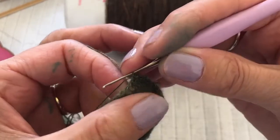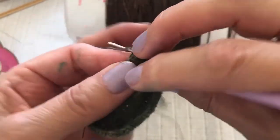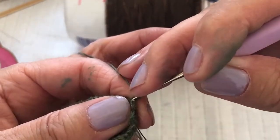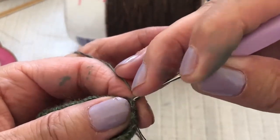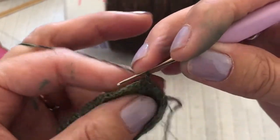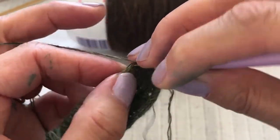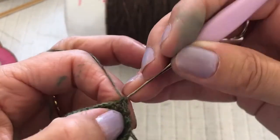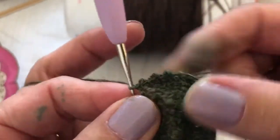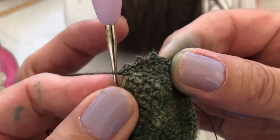Finish that off with a double crochet and then start again. So double crochet, chain, picot, and finish that picot off with a double crochet in the next stitch along. So I'm going to continue going around that leaf, doing that little edge.